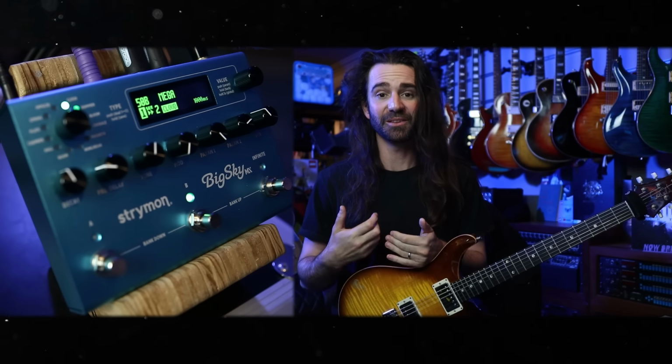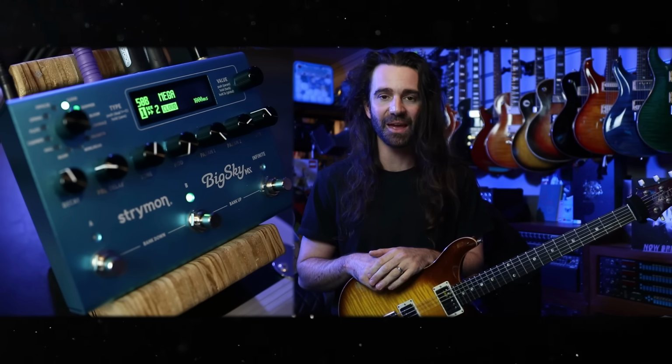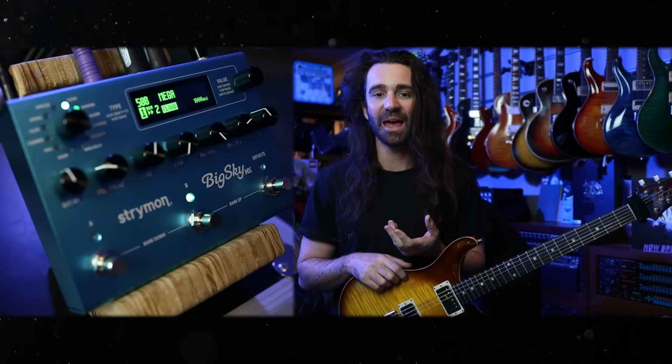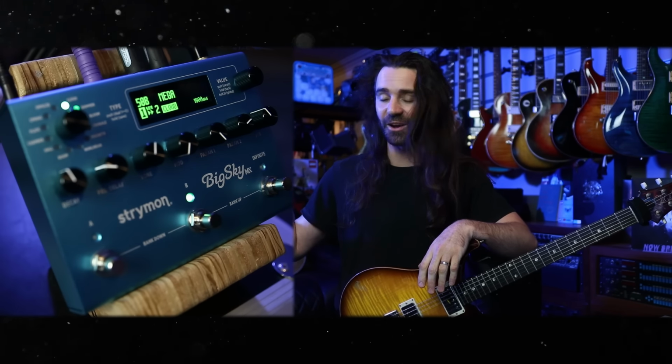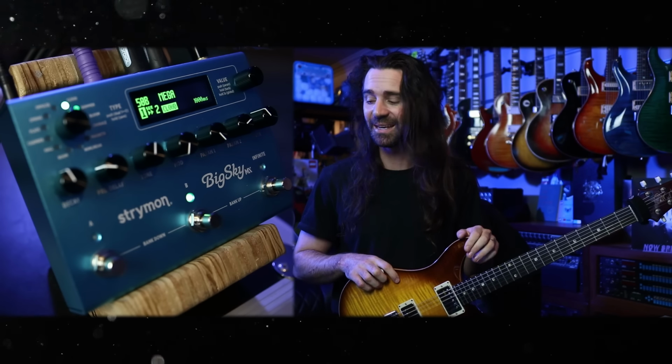to what myself and probably a lot of other people would consider the killer app with the Bigsky MX, the ability to run two algorithms at the same time and route them in multiple ways. I'll give you an example. This is a preset that I put together really quickly. I played it in the intro with all that distortion. We'll hear it clean now.